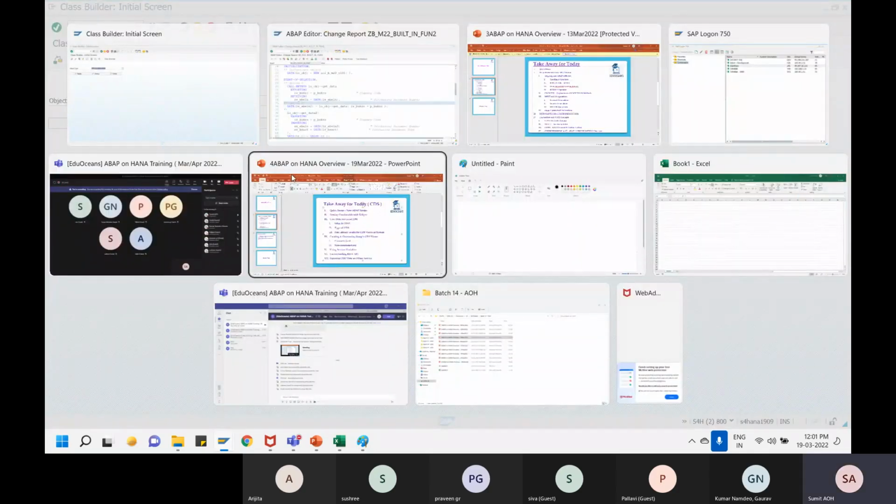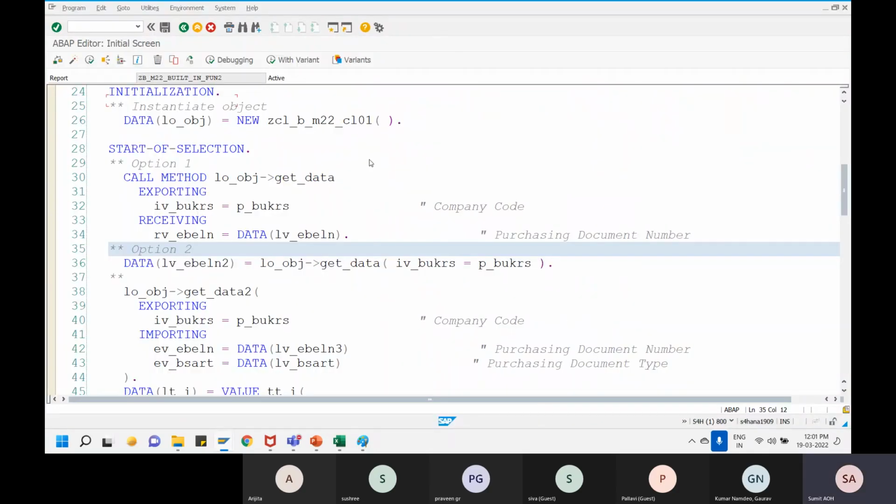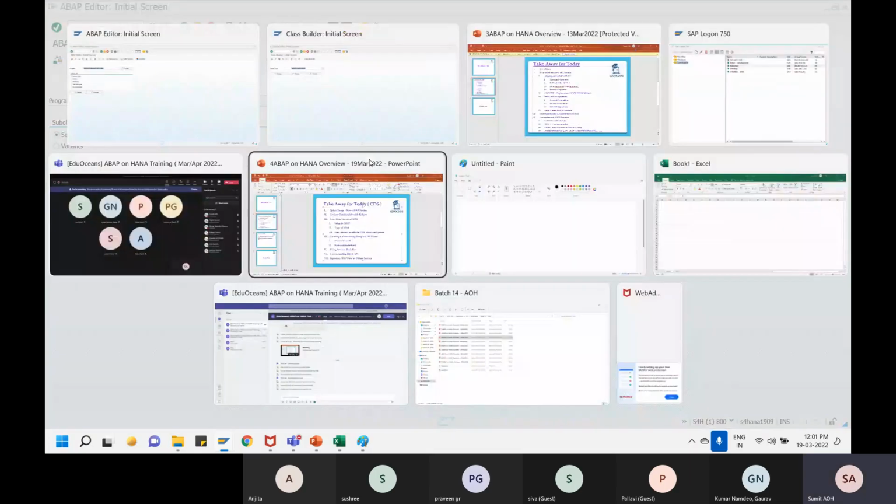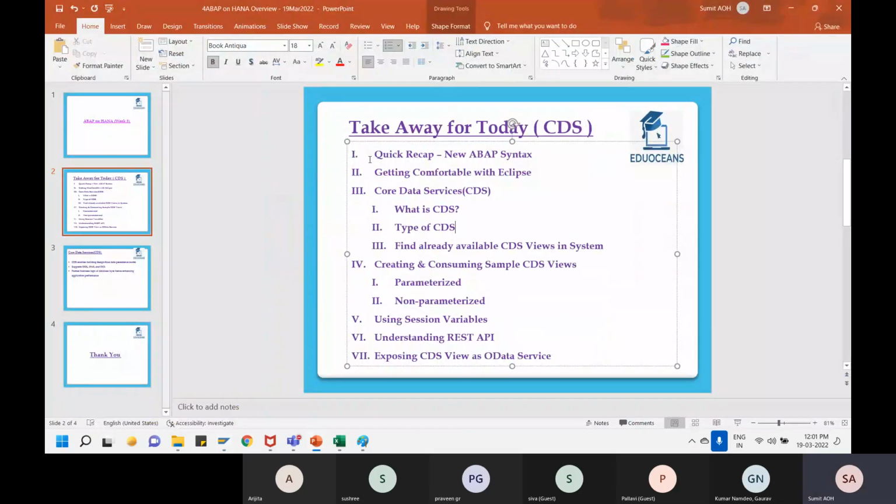Okay, perfect. Now let us jump into the world of learning core data services, because that is something I can see as the future, at least, since all of the new upcoming technologies which SAP is releasing revolve around core data services.